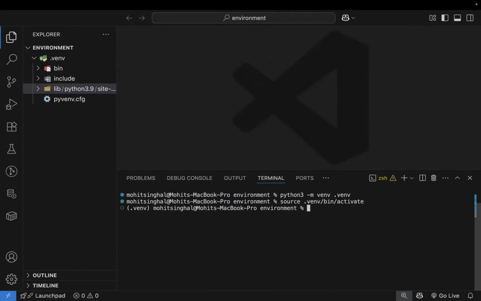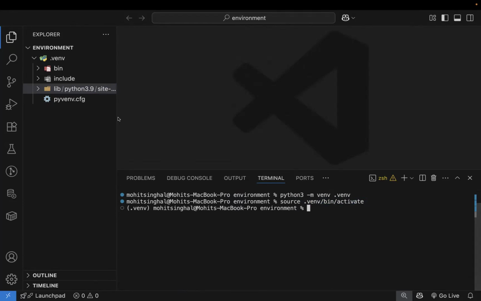For the users running on Windows, there will be a little change. If you are using Git Bash, it will be source .venv/Scripts/activate. If you are using PowerShell, you would need to eliminate source and you can directly run .venv\Scripts\activate. For Linux and Mac OS users, it will be bin/activate.